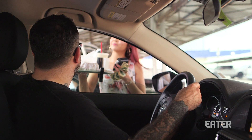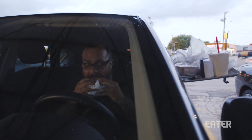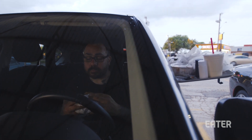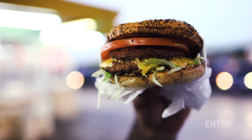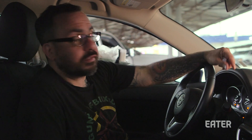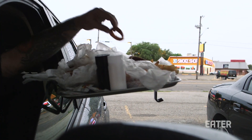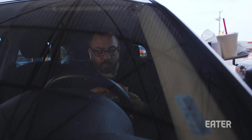Wow, thank you. All right. This, ladies and gentlemen, is the number five. It's a double patty stack, so we're talking about twice the beef. Mmm. It's definitely in the California model — this is classic Southern California architecture. Double patty, cheese, lettuce, tomato, onion. That was exactly everything that I wanted out of this experience. The food is timeless. I got the car hop, I have my food on a tray. I feel assimilated to some degree with this city because I've eaten their oldest hamburger. That's so good.